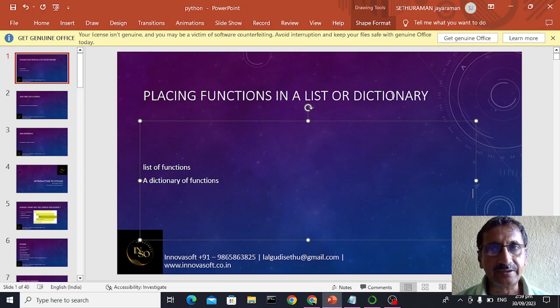So you can keep any item. For example, if you take a list, the list not only contains scalar values, it can also contain sublists, and in fact, it can contain functions also. It can contain functions, classes, methods. All these things can be part of a list. So I can create a list with multiple functions, so that these functions can be invoked one by one using a for iteration. Let me just demonstrate how it is possible.